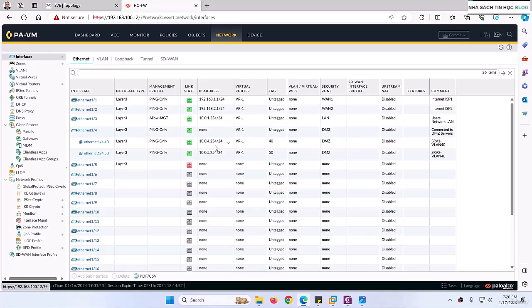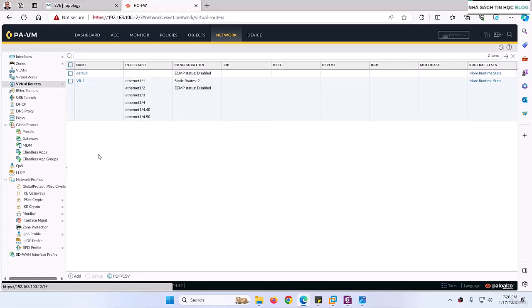Definitely I need a router to route the traffic between different subnets. Router comes to your mind. Similarly, here we have a virtual router. It's not a physical device, and virtually you need to put the interfaces in a router. So here I create VR-1 and put these interfaces in it so that they can route.